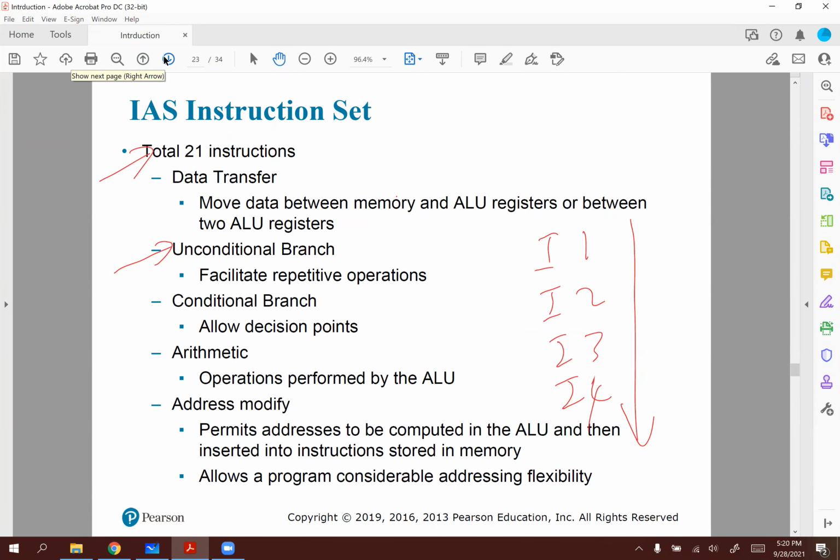Maybe instruction 3 is jump to I1. After we execute I2 and then I3, we will jump to I1. We will go to execute I1 again. So we have a loop, and in this loop, we can repeatedly execute I1 and I2. So this is the unconditional branch.